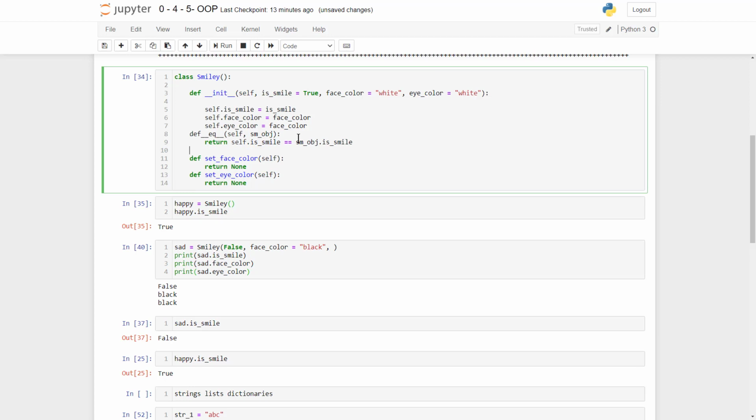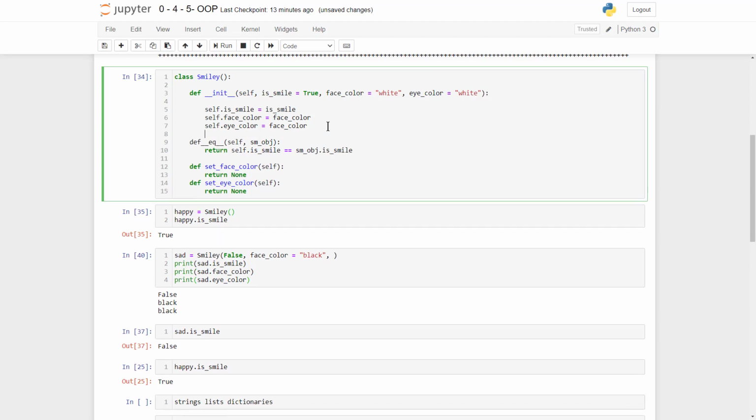So right here we actually have two objects. We have this current object that is the self, which is represented by the self, and we have this other object. We check if isSmile is the same as the other object's isSmile. If they are the same, then we're supposing that the two smileys are the same.